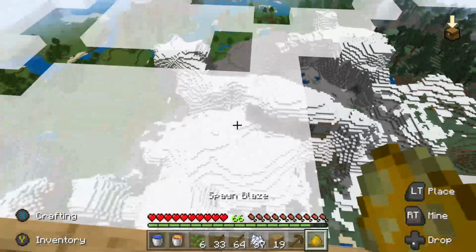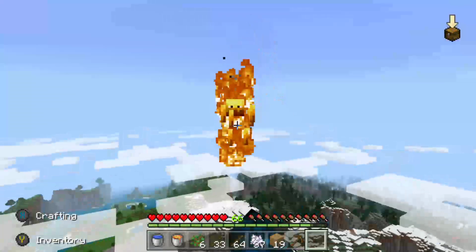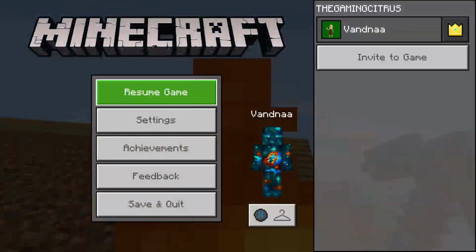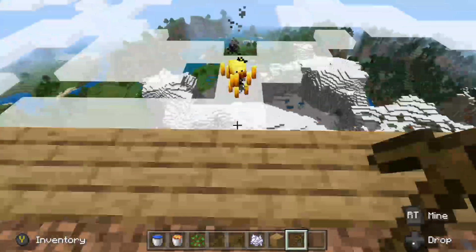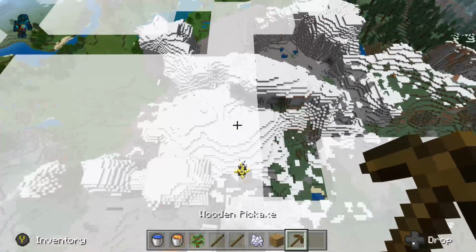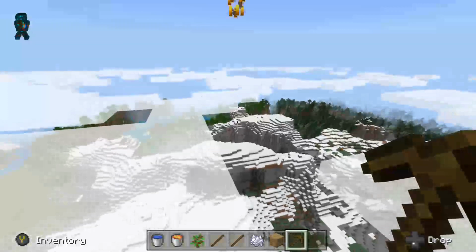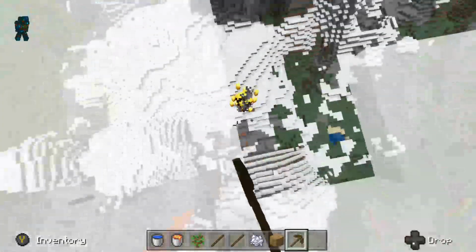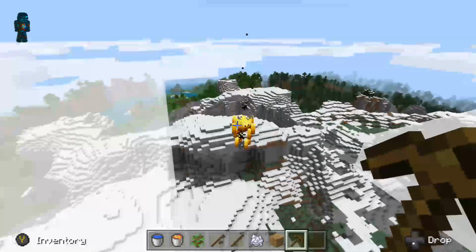Spawn a blaze down there. Uh-oh. Forgot to control. Ow, ow, ow. Bad idea, bad idea. Stop killing me now, sucker. You can't kill me. Come kill me now. Sucker. Gotta kill you. That's just for fun, okay? God, the way you're bullying me.